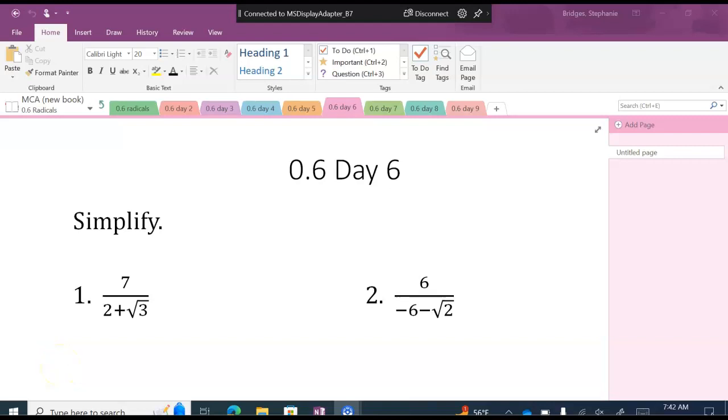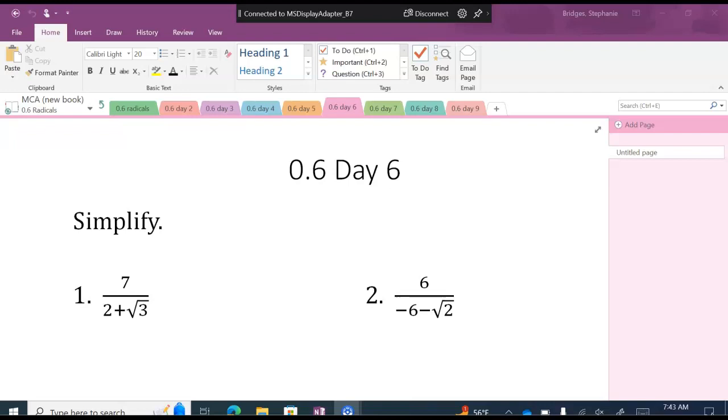Okay, so the other day when we had fractions that had radicals in them, especially if it was a square root, we just multiplied it by itself. If you remember, we had something to the effect of 2 over the square root of 3. And then to get rid of that radical, we just multiplied the top and the bottom by the square root of 3, right? You guys remember doing that? Okay. Why are these a little bit different?